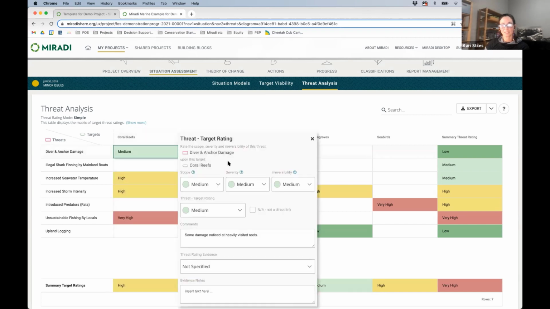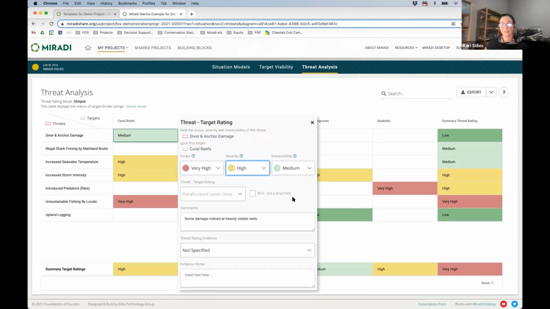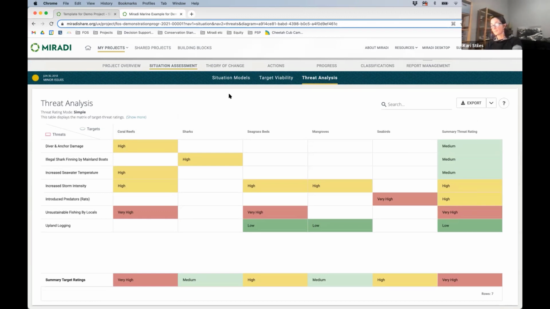And what we can now do, which is very exciting, is either complete a new threat rating, or we can update a threat rating by changing our rating here in this threat rating window, including your threat rating evidence, including comments. And then you'll notice it tells you that your new threat rating will be recalculated upon close. I click X and we should see that recalculate. There we go. Now it's a high rating. So your threat rating information can now be directly edited in here. And I think that was it for all of the new features.